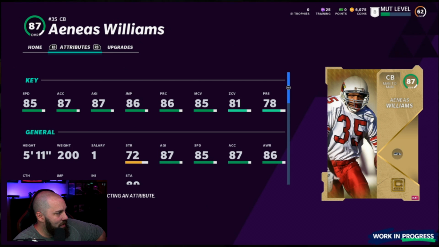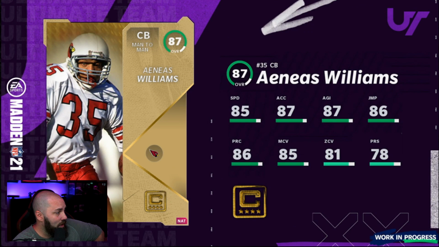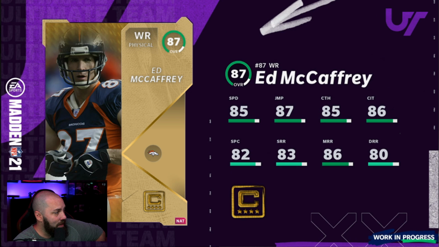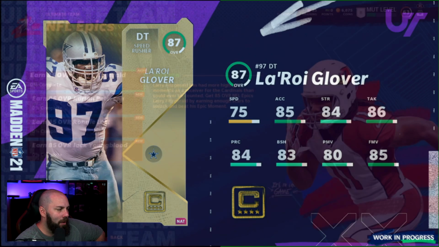The stats on Aeneas Williams here. Briefly, again, he gets abilities. Looks like he may be able to get additional positions here as well, potentially. So there's Aeneas Williams, one of the best corners we've seen in the game, honestly. Eddie George, one of the best running backs, changed the direction with the trucking and break tackle, and it's a really good card. We got Ed McCaffrey here. Again, big receiver at 85 speed. It's kind of like Mike Evans, just a little bit better. And then Leroy Glover, a very, very balanced defensive tackle with speed. I kind of want them all. You can't get them all, but I want them all, right?